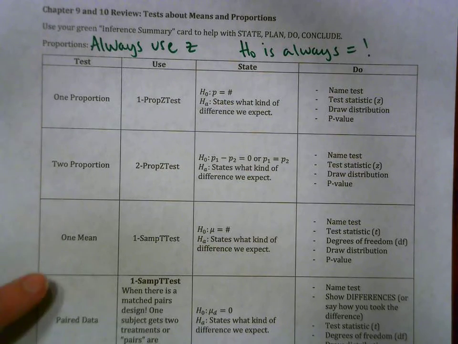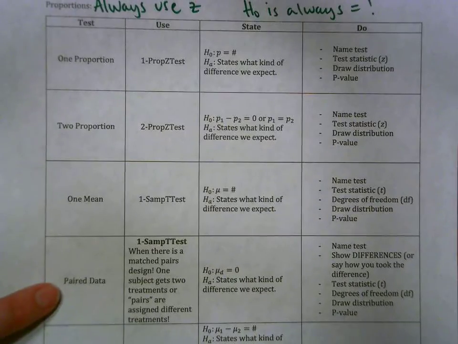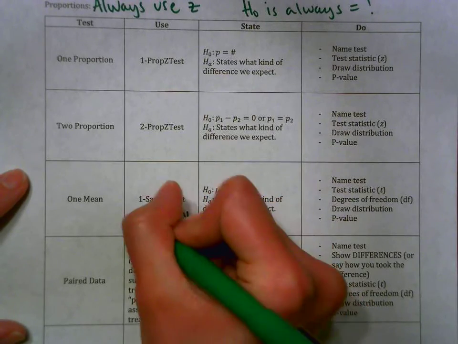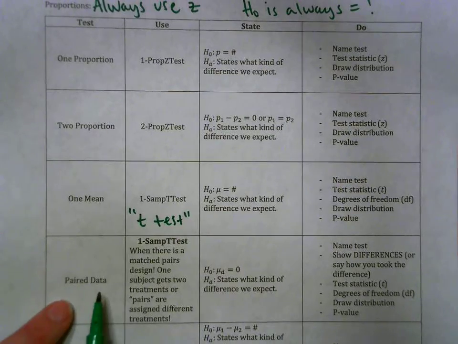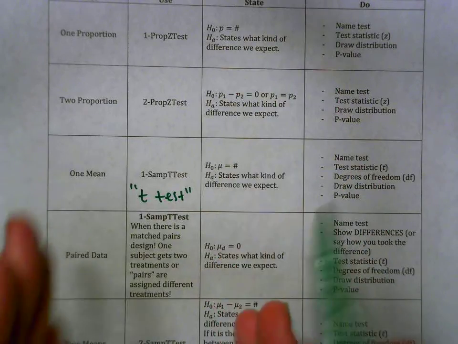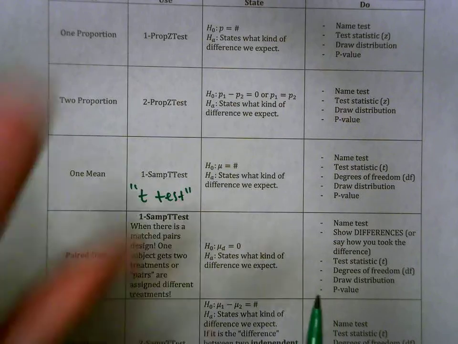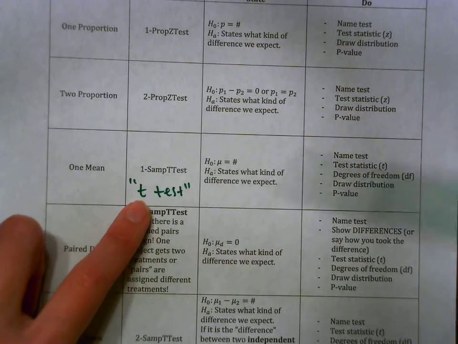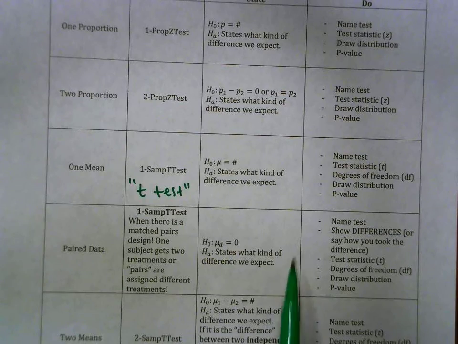So again, I'm not going to really walk through this. You can look through this. One thing I'm going to say is these two are like the confidence interval, the same in the calculator. It just says t-test. It doesn't say one sample. Just so you know. And then paired is when you use a matched pairs design, and you take them all and then you get the differences, and that difference column is your data. You're not using the actual people, but the differences in the data. That's why it's still one sample, because it's one column of differences that you use to find your information.